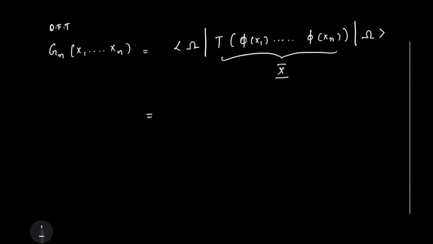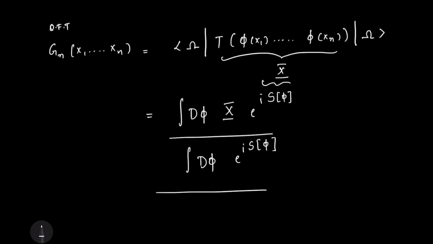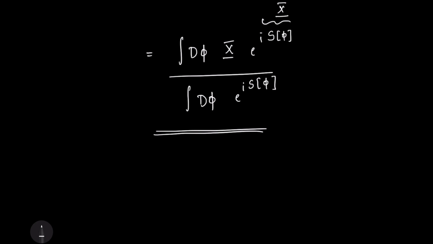This can also be written in the path integral form, which is the integral d phi of this object e raised to i action, divided by the path integral d phi e raised to i S. So this is the master formula for the path integral. And we have the boundary condition that we impose in quantum field theory, which is phi of t, x will go to 0 as t goes to plus or minus infinity or x going to infinity. So this will be the boundary condition.